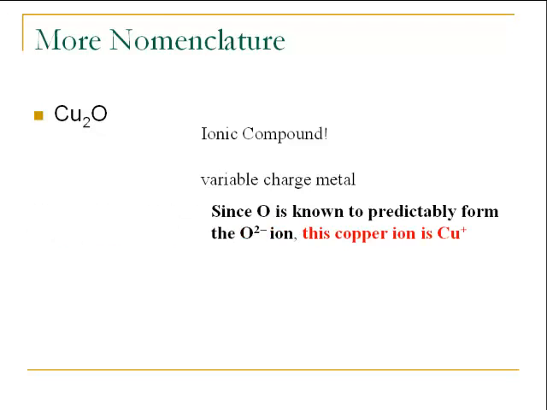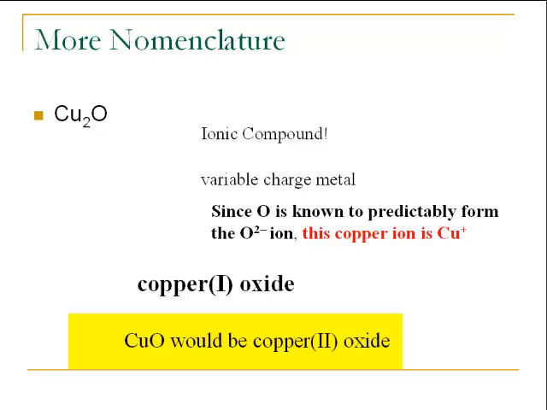To be able to figure it out, we have to count on oxygen behaving in a predictable manner. Oxygen is predictable and usually forms the O2- ion. Since this whole compound overall has a charge of 0, or neutral, each copper which is present must be +1, because 2 coppers then would be a total of +2. -2 for the oxygen adds up to no overall charge. That means this compound is made out of copper 1 ions. So the correct name for the compound is copper, Roman numeral 1, oxide. Copper often also takes a +2 charge, and this would be the correct formula for copper 2 oxide. With 1 oxygen and 1 copper, the compound has a copper with a charge of +2.